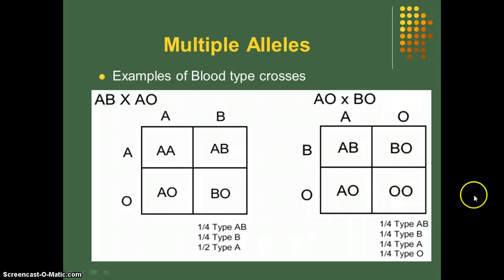Here's a Punnett square. Check it out. We start crossing these things. We take an AB parent with a type A parent that is kind of heterozygous for that particular genotype. And probability-wise, 25% are going to come out AB, 25% B, and half of them will be type A. If you take a look at your heterozygous A cross B blood types at the right, you can take a look at those results and analyze those if you would like. And by the way, we are not going to be blood typing here in class.